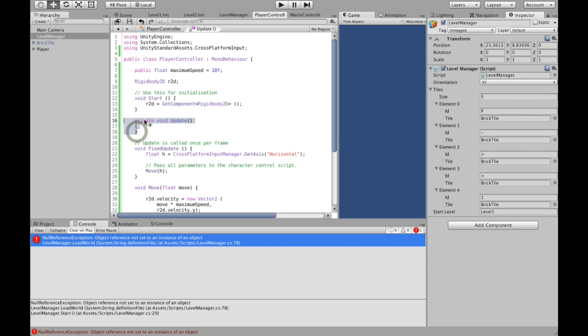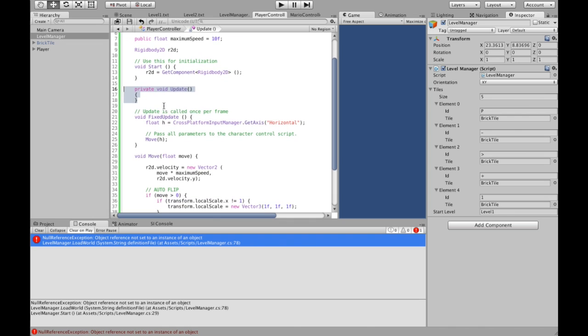Currently we don't use the update function, we will use it a bit later. What we do use now is the fixed update function. Fixed update is an update that happens when physics are updated, which is not exactly every single frame, right? There's a fixed period between fixed updates, so we can compute physics appropriately.